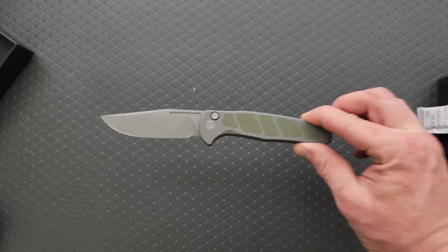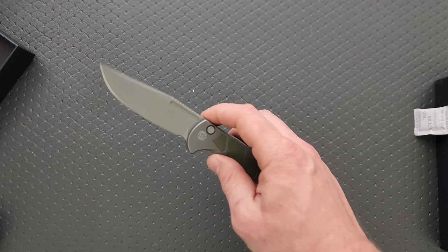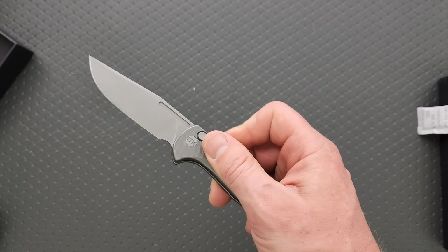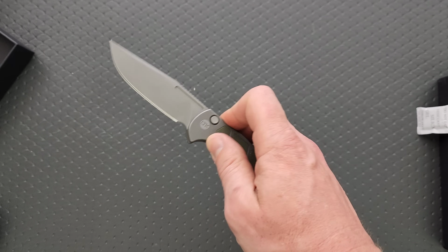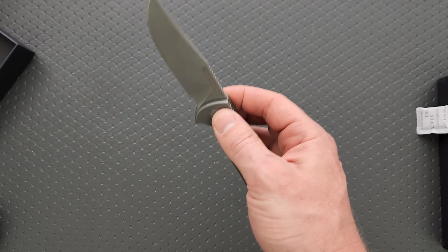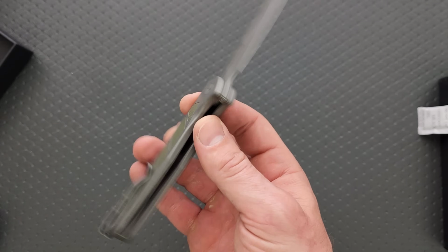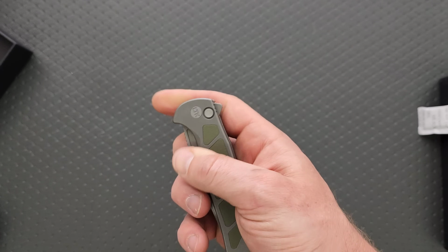The nice thing is that this is a good-looking knife. It's a really good-looking knife. Nice long, I'm gonna call it an elongated clip point. You can call it whatever you want, right? Or you can call me a crappy reviewer for not calling it the right thing. I really don't care. The fuller looks nice, or the little slot in the blade, right?